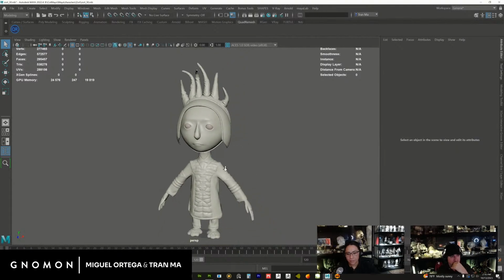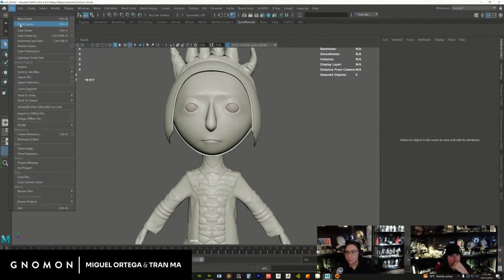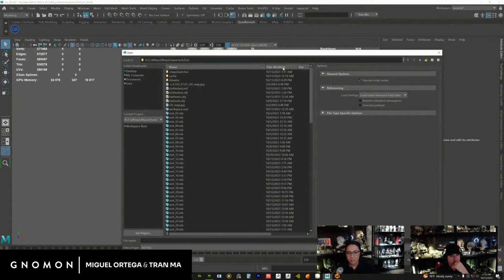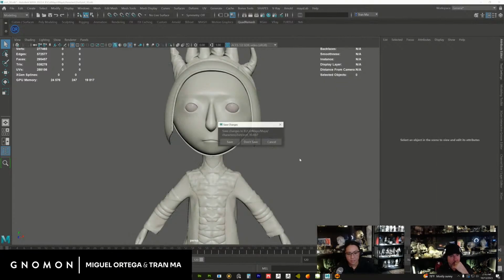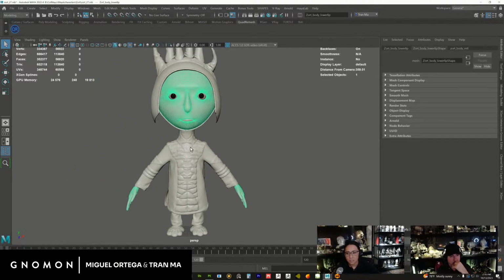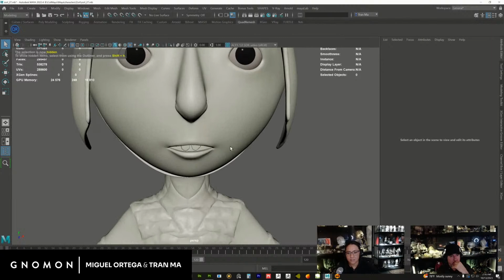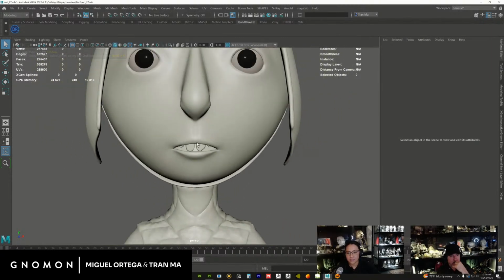Once I did all this stuff here, actually let me open up a previous version. I think it's this one. I opened up his mouth a little bit to see his teeth.